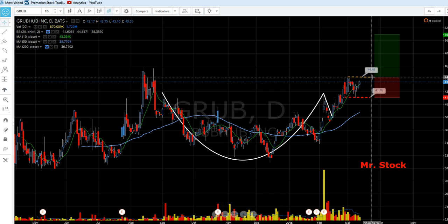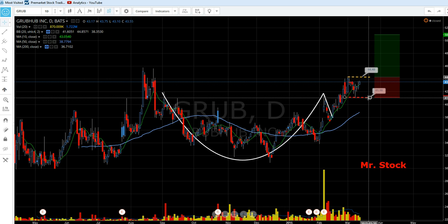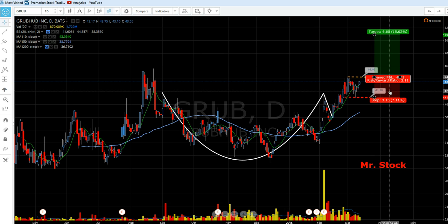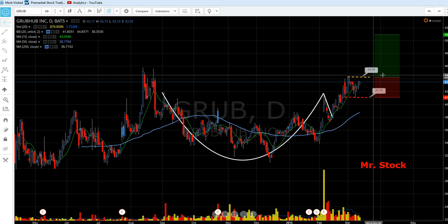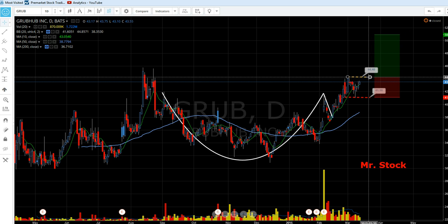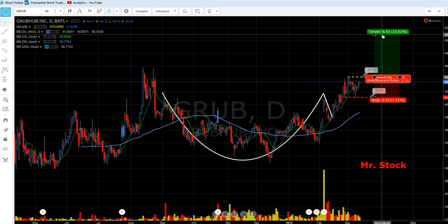The breakout or the buy point would be around 44.40, and the stop would be around 41.16. I wanted to point out a neat feature of TradingView: you can map out your risk reward by using this little icon here on the left. You can click on it and specify your buy point, specify your stop, and specify your price target, and using this information it calculates your risk and reward.